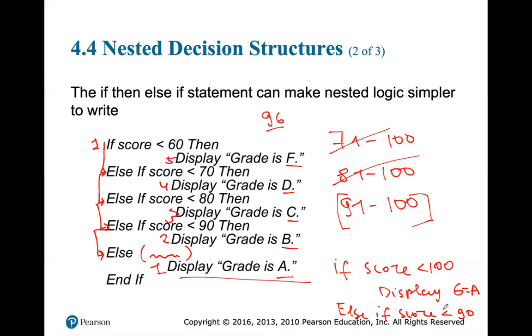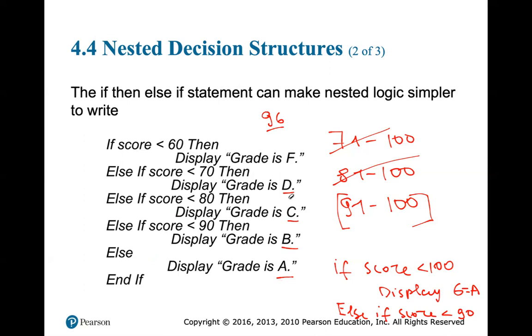Now, again, this might seem good in our brains, but our computers do not work the same way as we do. And that's the main problem. So you have to explain everything to the computer, and you have to be very careful when you're working with decision structures or nested loops. Now, let's look at this example. If we have a value of 96, we're going to be checking the first condition right here, score is less than 100. And yes, it is less than 100. So we're going to display grade equals A, which in this case is true, right? 96 is an A.